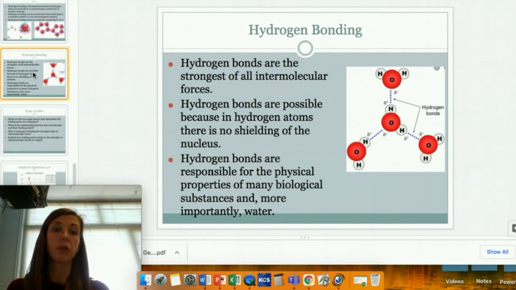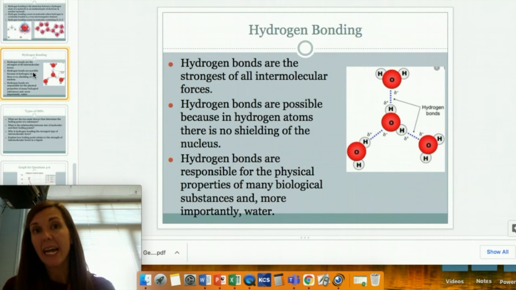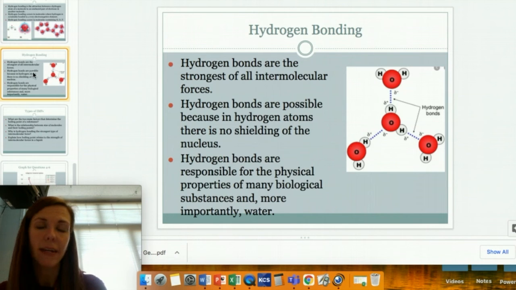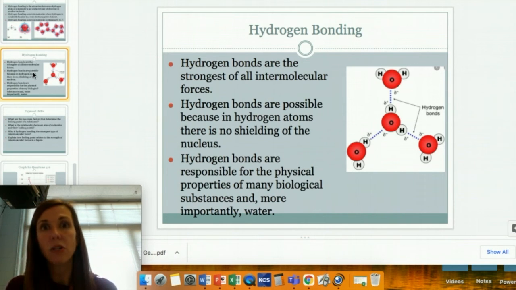Hydrogen bonds are responsible for a lot of physical properties of many biological substances. It's how your DNA unzips and replicates. It's how water has its polarity. And so water has hydrogen bonds between it. That allows water to have a high surface tension. It allows water to have a high specific heat capacity. It allows water to have capillary action so that trees can grow. Really, the whole basis of life comes from these hydrogen bonding interactions. Now, I hate that they're named hydrogen bonding. They are not bonds. These are intermolecular forces. They're forces between the particles, okay?